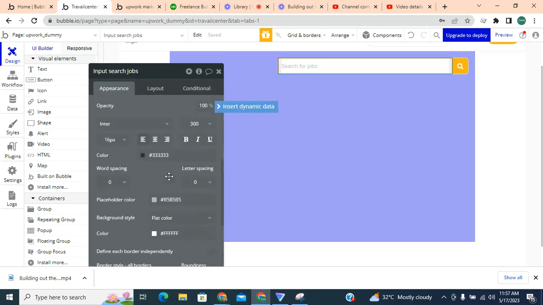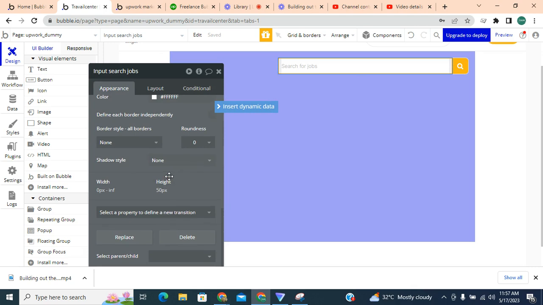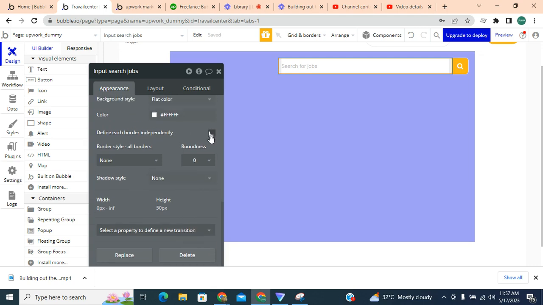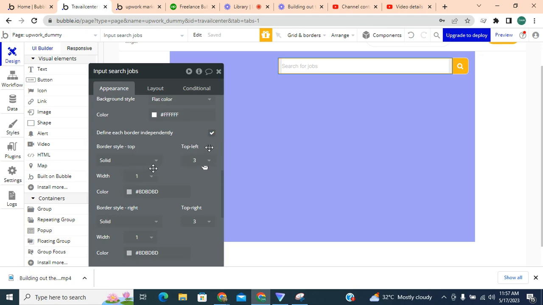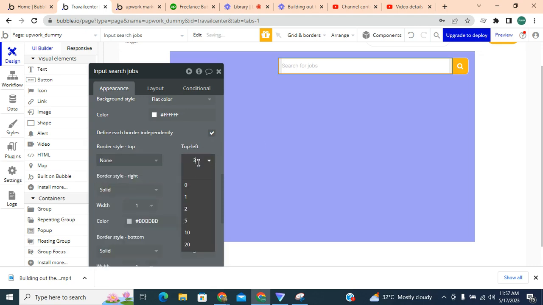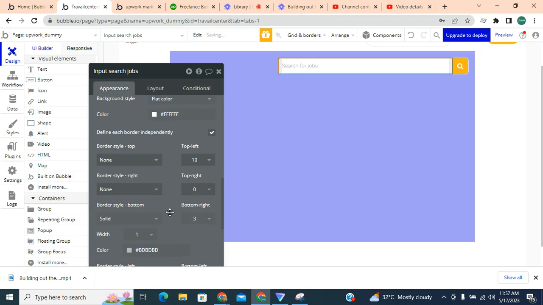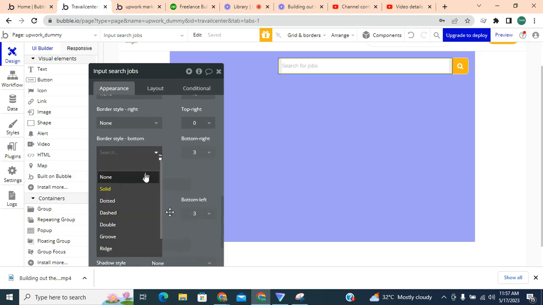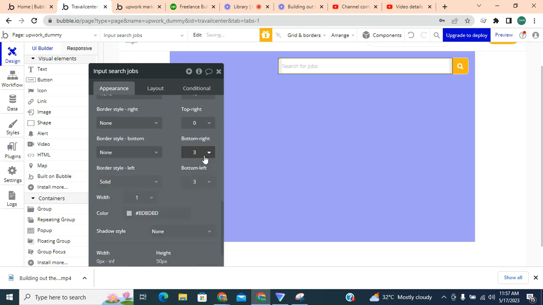This input seems to be a problem. So I'm just gonna make it 0, and I'm gonna define each border radius independently. None, 10, none, 0, bottom right, none, 0, and bottom left is none, but then make this 10.